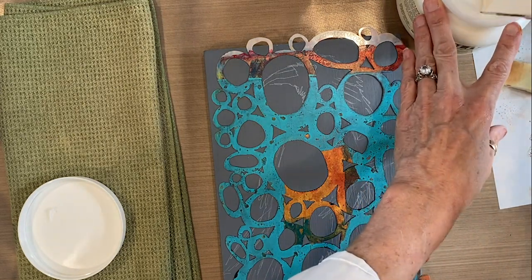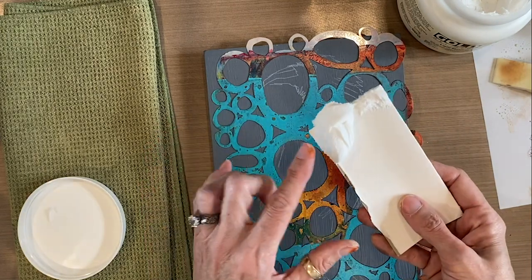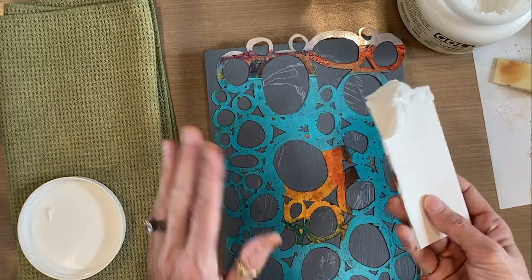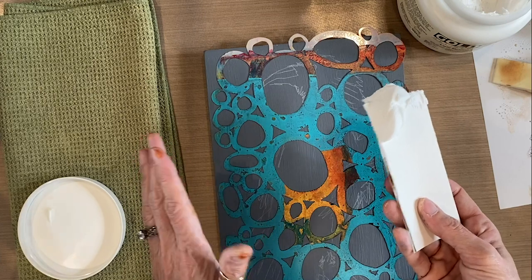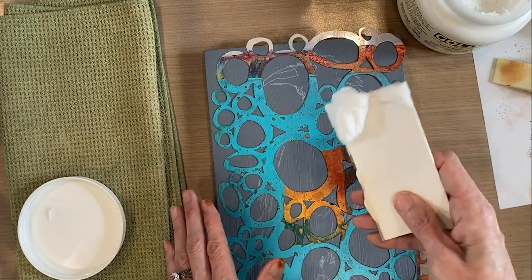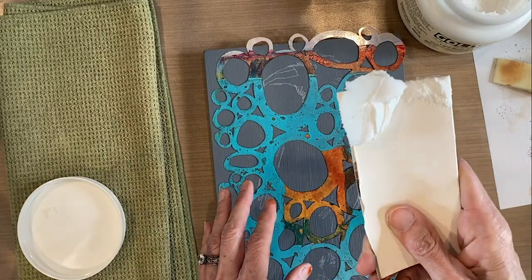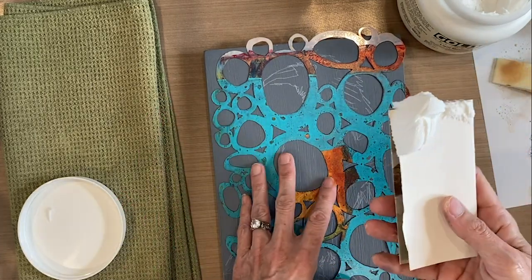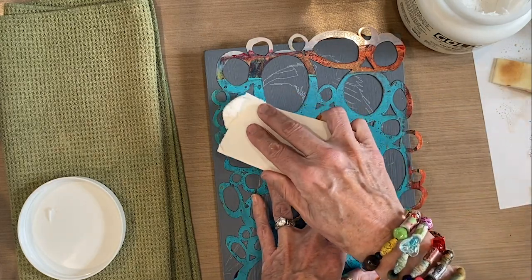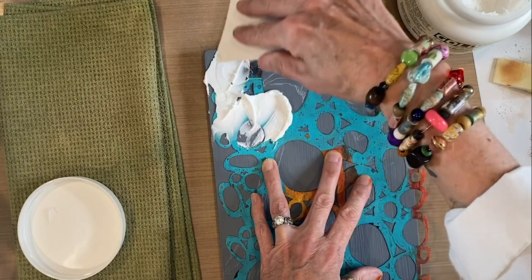You can add paint to this product before you spread it to give it color. It's not going to dry clear — it dries to a white color and can be painted afterward. I like to have fun with painting it, so rather than making it one solid color I'm going to paint it after the fact, but you can experiment with either or a combo of both. This is light molding paste so it's really whipped up and light — it won't make the piece heavy, weighs hardly anything, and gives a nice texture.